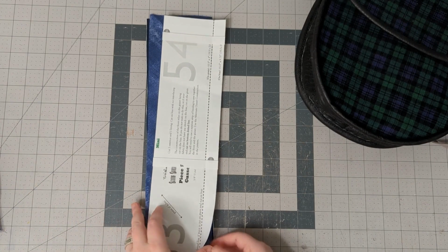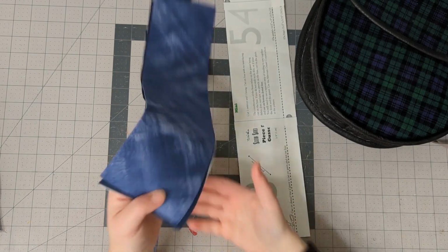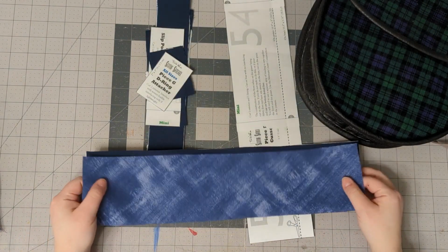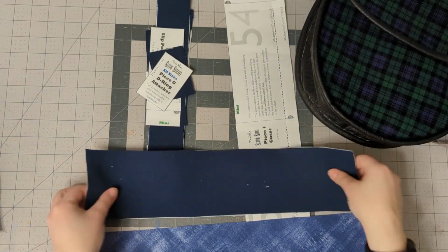Piece F is the gusset piece. Now if you're doing this on the bias, both your exterior and your lining need to be cut on the bias. So they both have just a little bit of stretch.